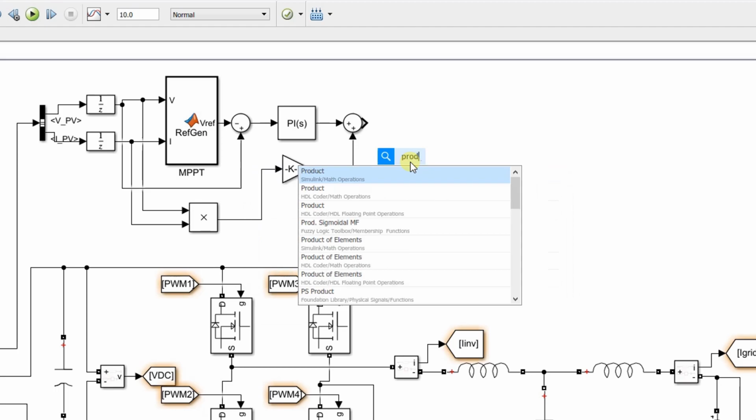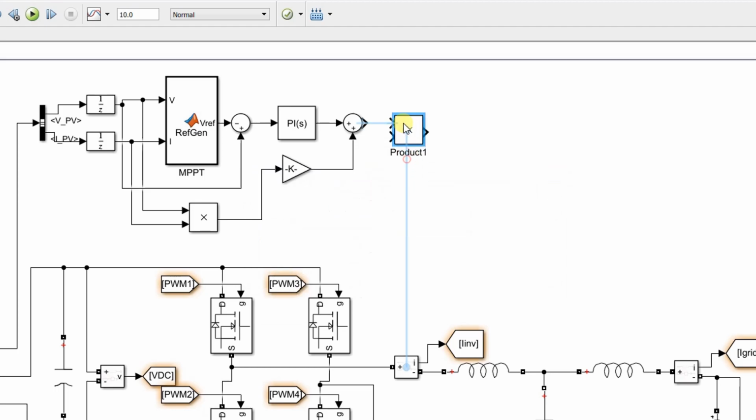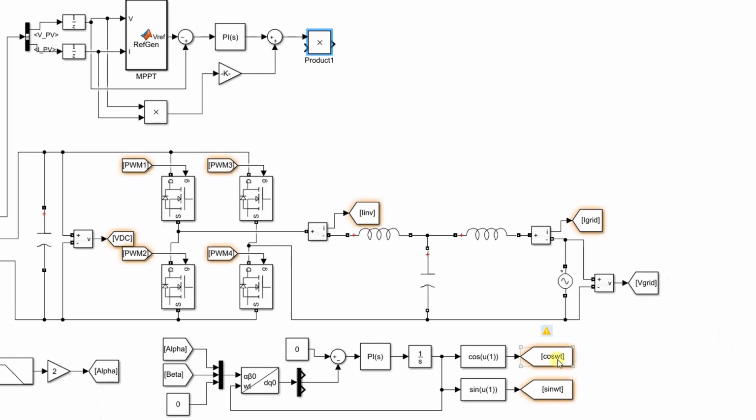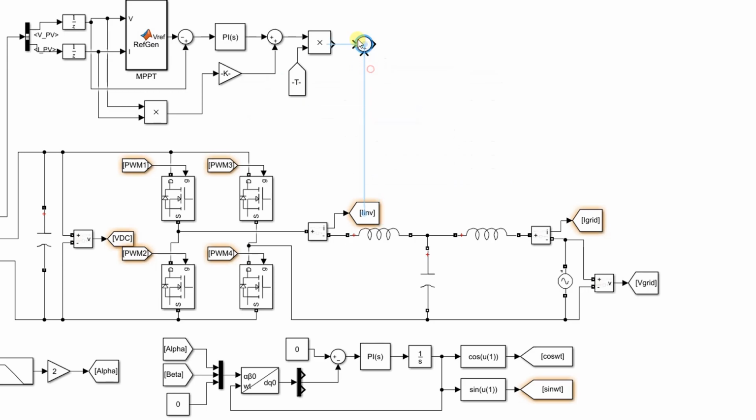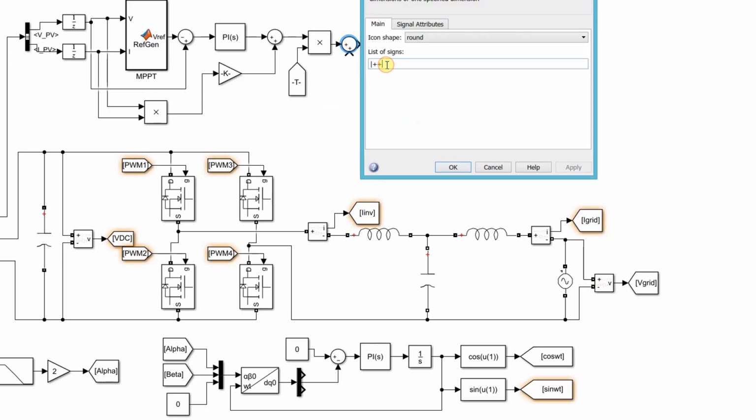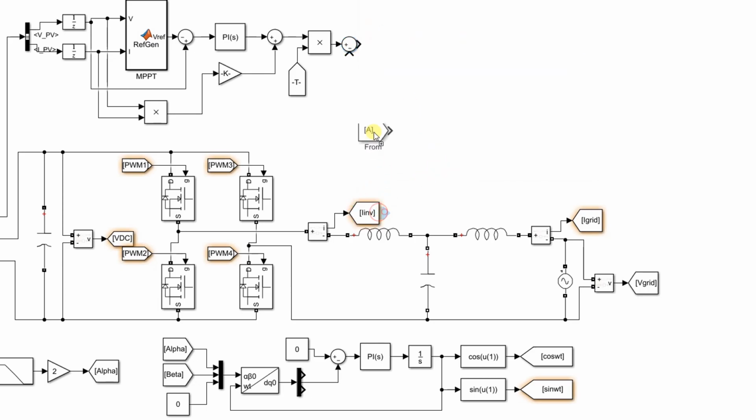Add another product block. Add another sum block.